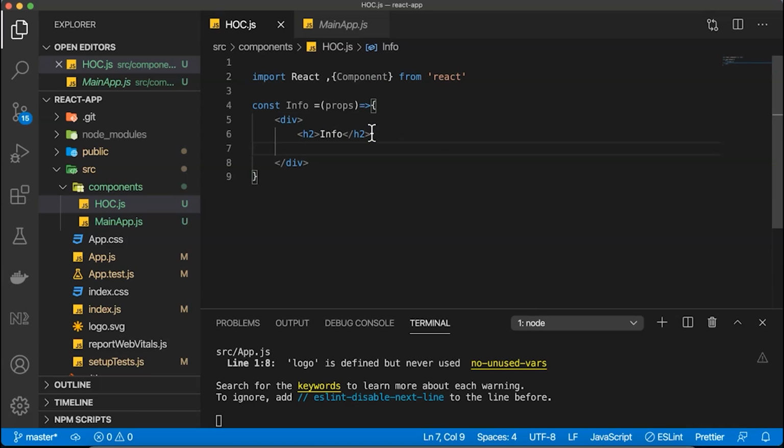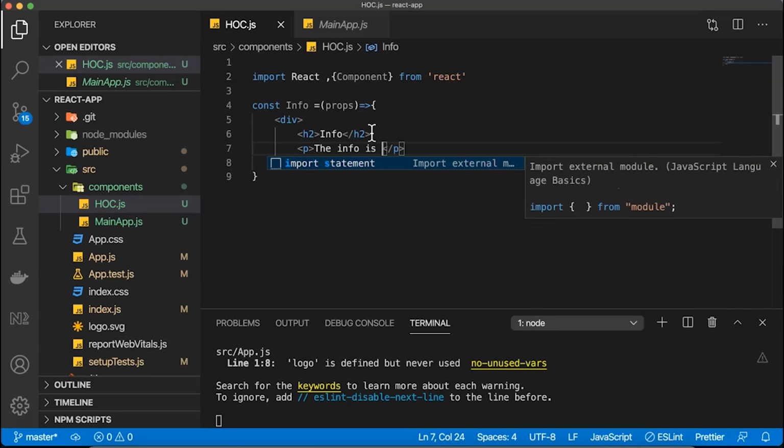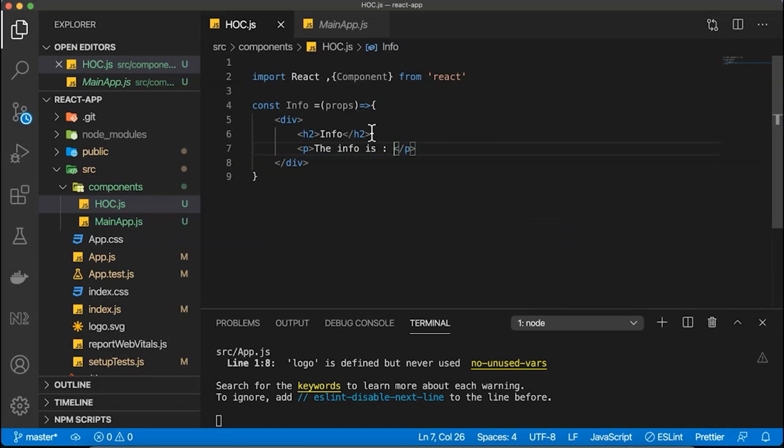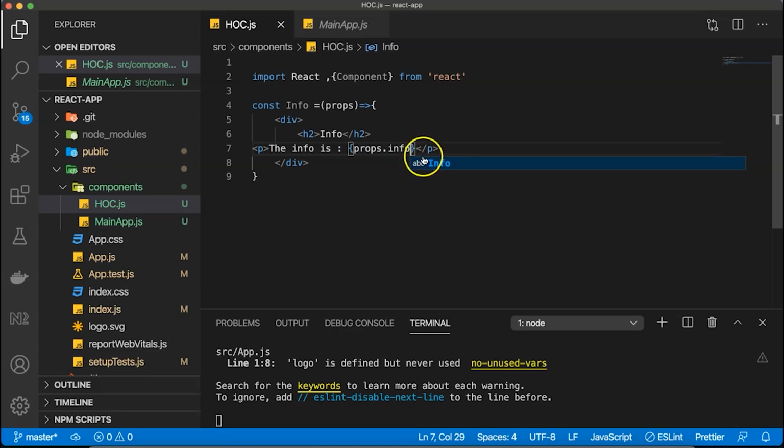After this I'm starting with another tag called paragraph tag, and we'll say the info is something, whatever it is. Now here if I just say props dot info, you might be thinking what exactly the info is. So don't worry, I'll help you to achieve this.